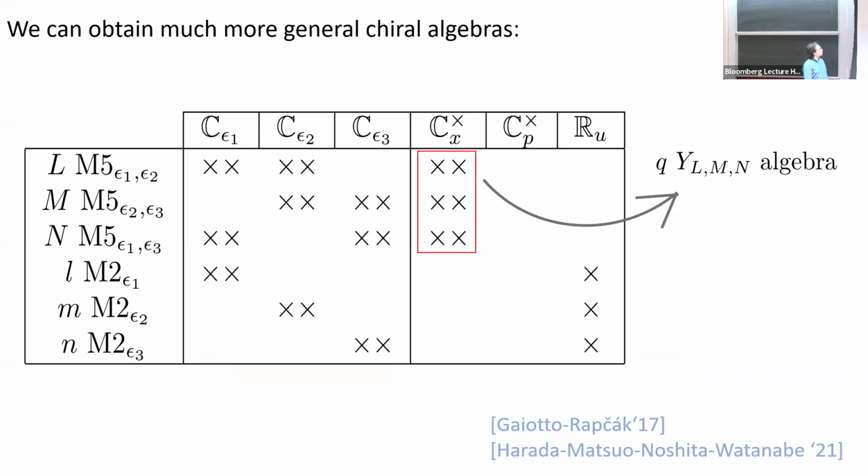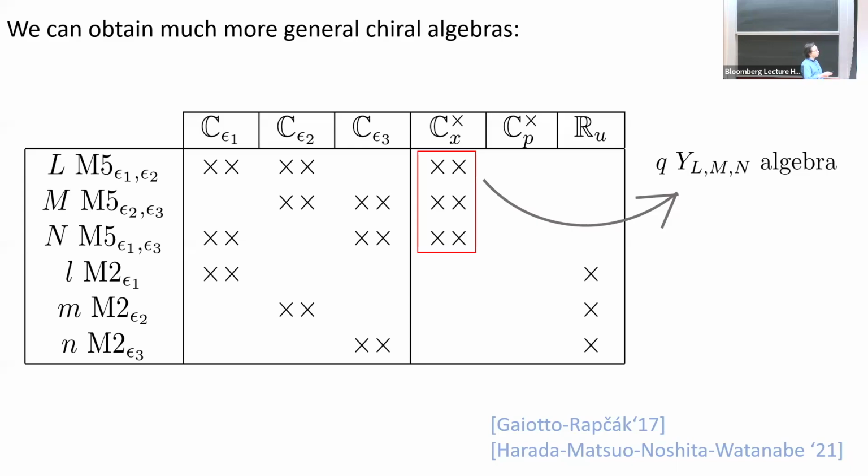Now, second application. We talked about the W_N algebra, but we can do much better. Instead of considering these M5 branes and maybe one M2 brane, we can go crazy and consider much more general configurations of M5s and M2s. It's been realized that if you consider L M5, M M5, and N M5 in a specific configuration, you get what's called a vertex operator algebra at a corner. This is a construction of new chiral algebras that have really nice properties. You can exchange L, M, N. There are a lot of triality properties of these algebras. Well, in this toroidal context, you get a q-deformation of all of them.